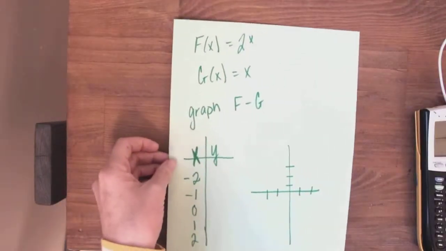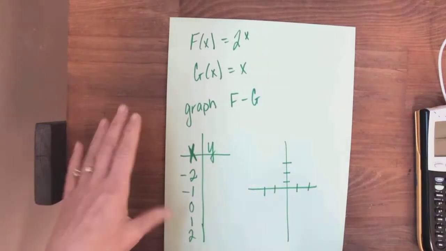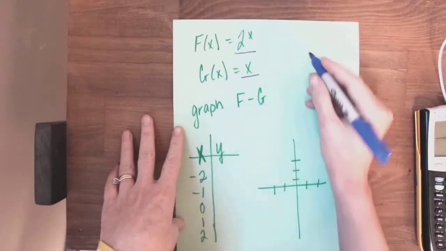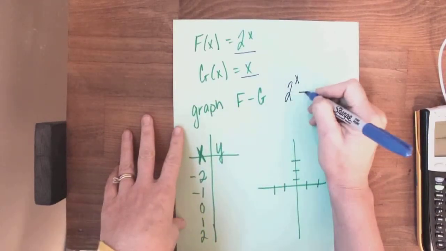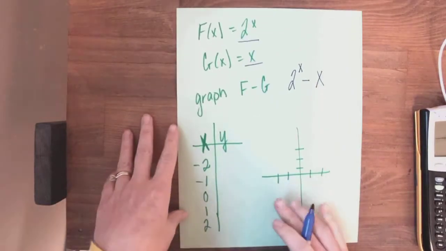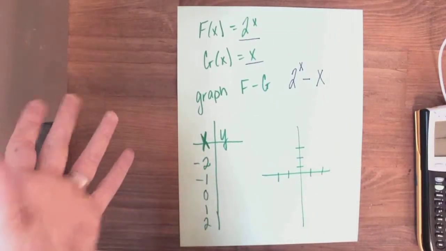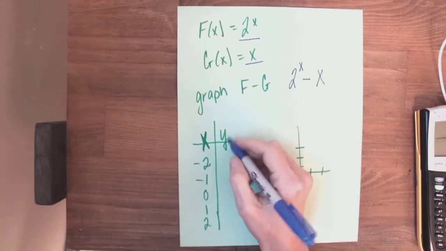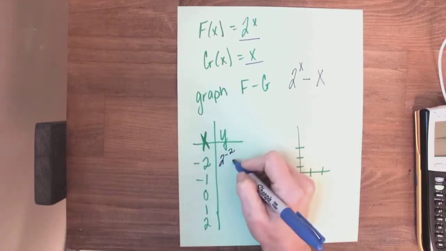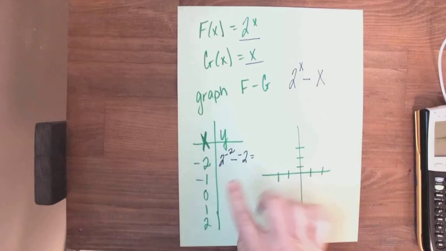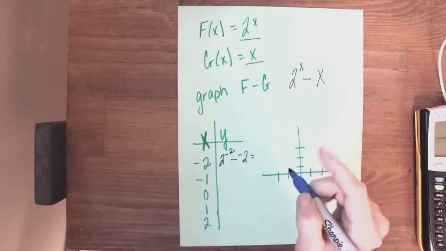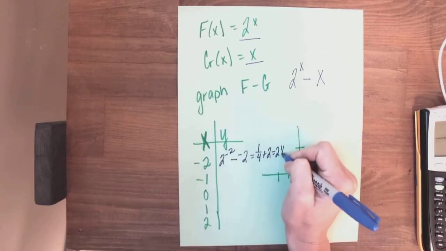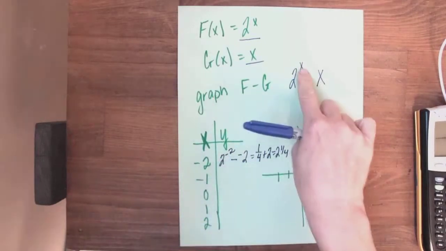And I would feel remiss if I didn't make sure you knew how to do it with a table. If you were told to, let's say this is f of x and this is g of x, and you were supposed to graph f minus g. So here's f of x minus g of x, which is just x. I think it's a good idea if you're able to substitute into an equation, make sure you do negatives. I generally plug in 0 if I can and some positives. So this would be 2 to the negative second power minus a negative 2. 2 to the negative second power is 1 over 2 squared, or 1/4, plus 2, which gives me 2 1/4.